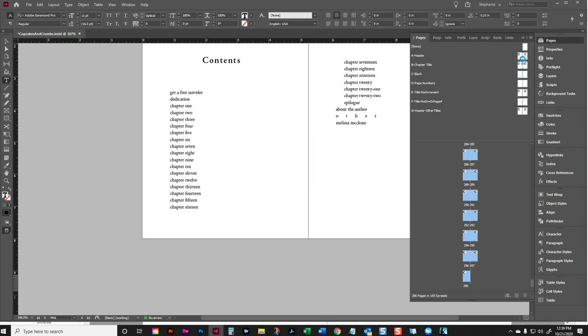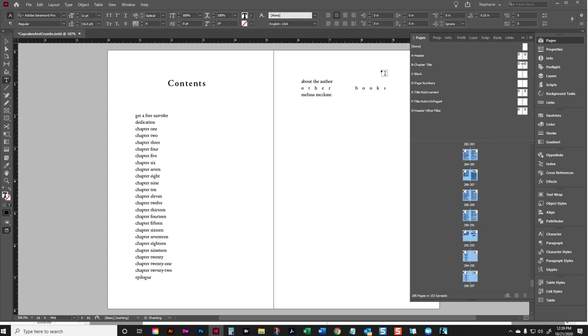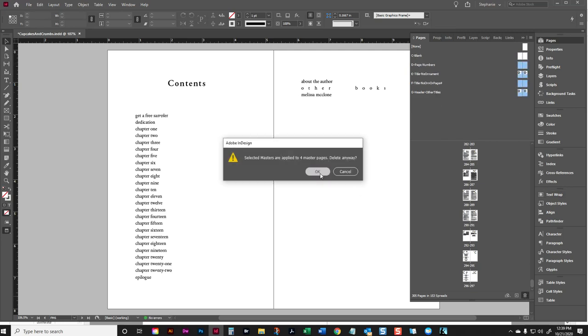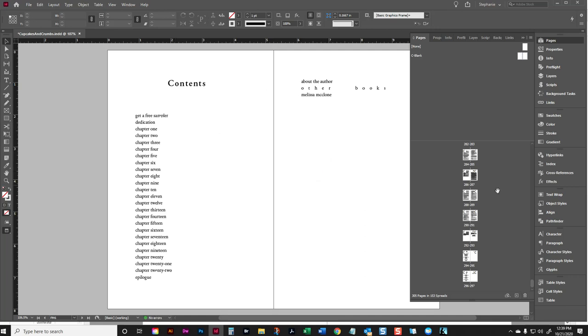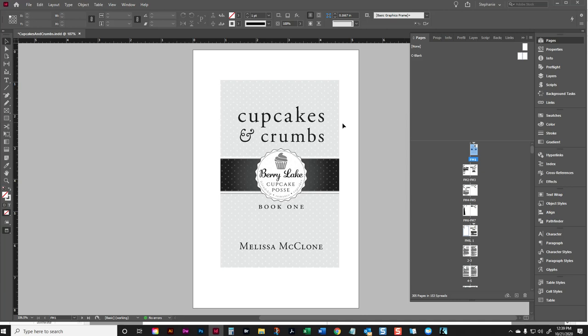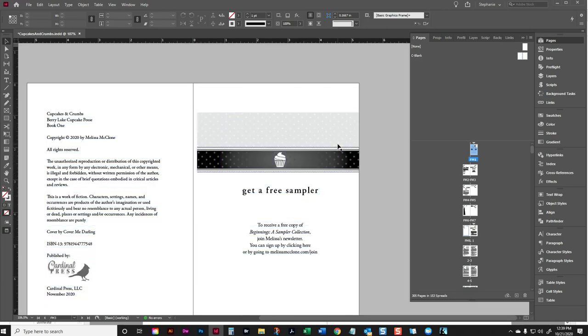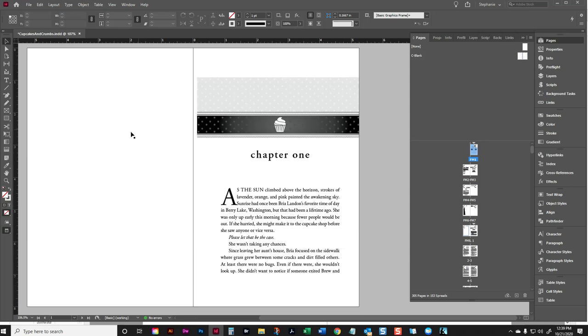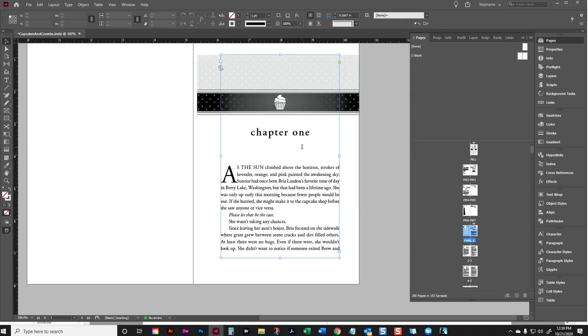All right, so now that everything is set to C, I just go ahead and clean up my file. I delete all of the master pages except that blank C. And this is just going to get rid of some unnecessary styles once we get to that point. Okay, so we're going to worry about the contents page later, as I said before.